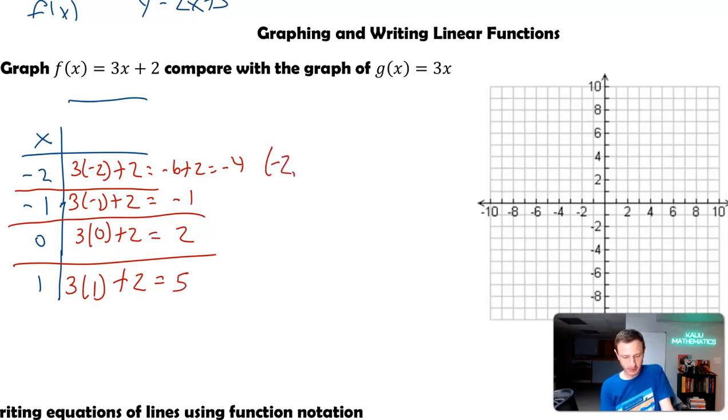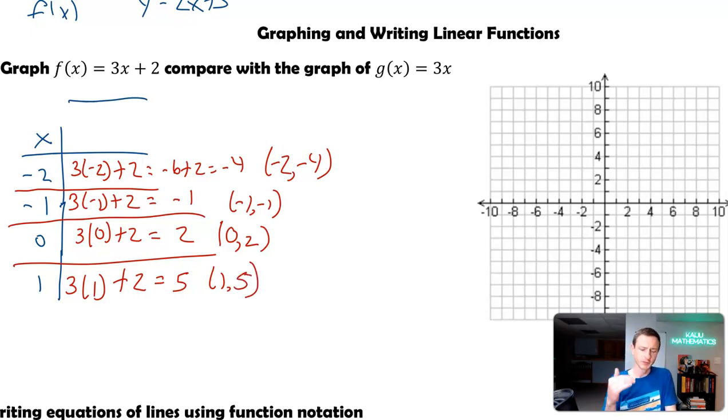So we get these ordered pairs: (-2, -4), (-1, -1), (0, 2), and (1, 5). You could have just used the slope-intercept form, y equals mx plus b, to graph this, but there's a reason why I chose the ordered pairs, which I forgot about when I was originally doing this, but let's just go with it. So -2, -4, down here. -1, -1, right here. 0, 2, and 1, 5. So here is that function. Not my best line, but that's okay.